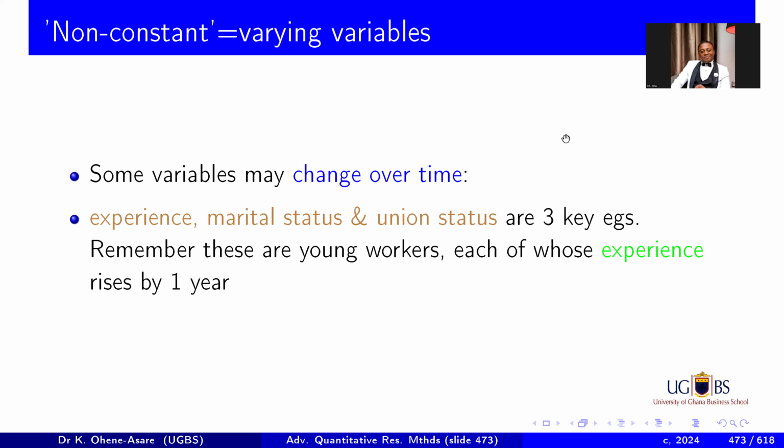Experience is changing deterministically for everyone. For example, let's say that you are 17 years and when you joined the company, I am 23 years. Next year, all of us are going to increase our experience by 1 year. Subsequently, we increase our experience by another 1 year. Then subsequently, another 1 year.